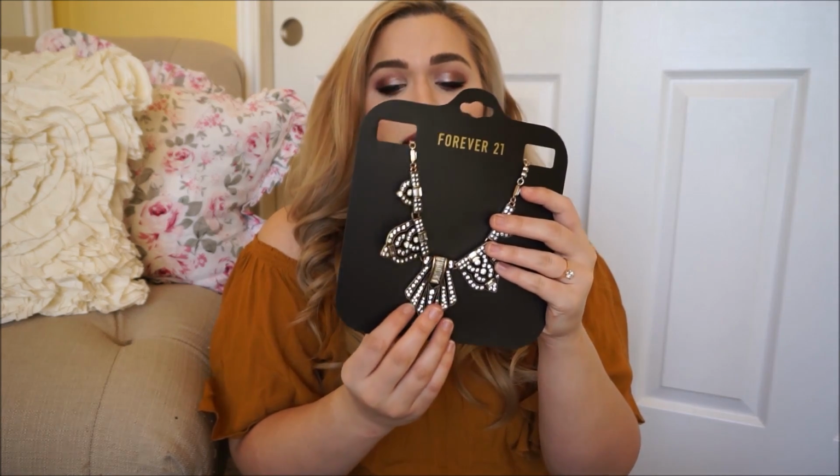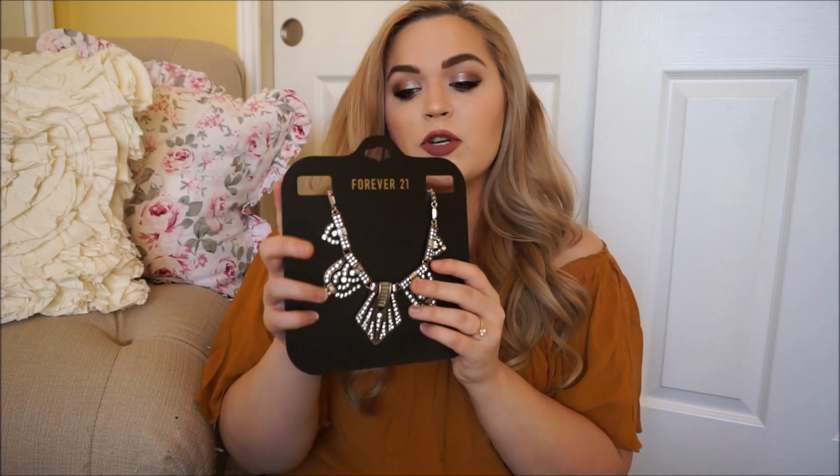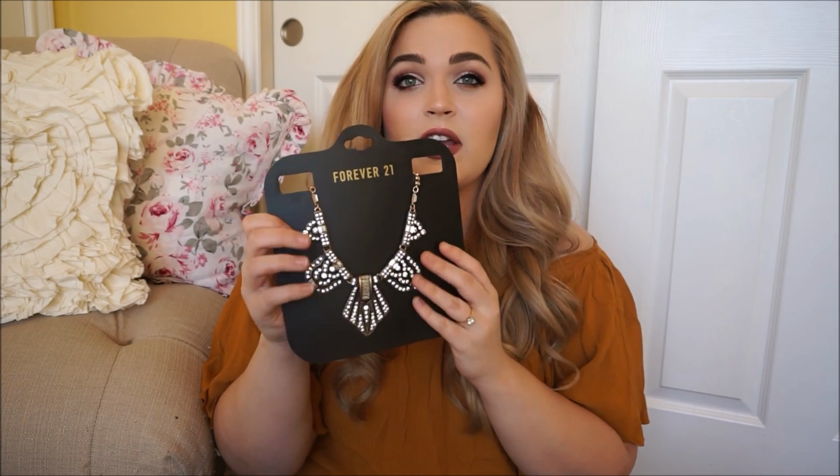It's actually very well made. Like, the metal is quite thick, and this was $14.90, which normally I wouldn't pay that much for a statement necklace because I'm cheap as anything, but this is just so pretty, and it seemed very flashy, and I liked that it was neutral and it would go with a lot of different things. It is kind of like a rose gold color as well, which I'm really into right now, so I think it is a nice staple that's still updated for fall.